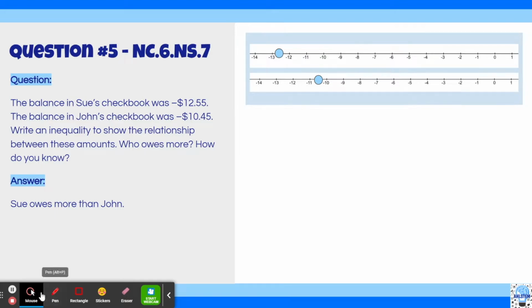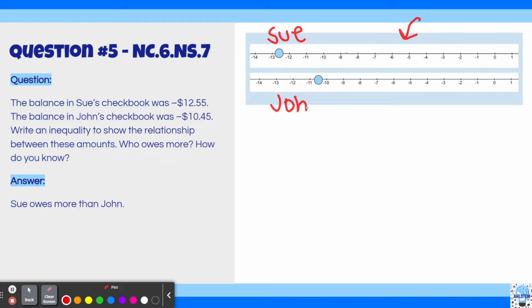So, if you can see here, I made a diagram to represent this because it's just way easier for me as a student to kind of visualize problems through charts rather than through math, because I want to see what's happening before I actually write what's happening, you know? So this is Sue, and this is John. And how we know this is because of where the points are plotted. So let's identify 0 right here.